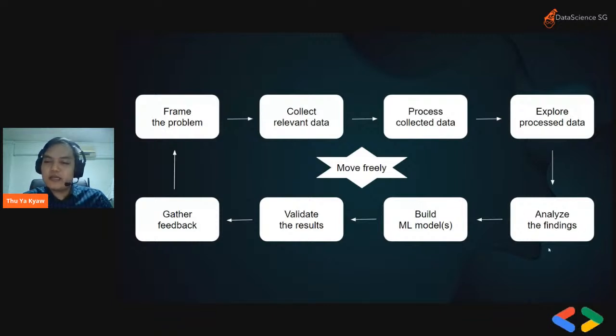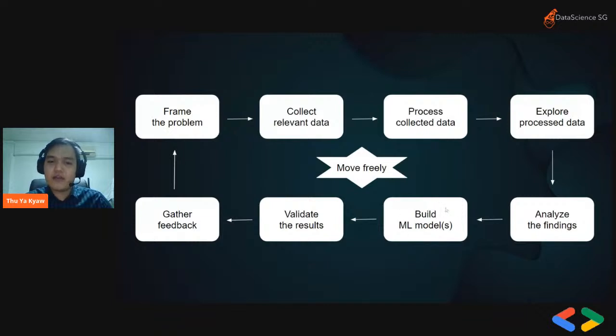So this is actually based on a lot of assumptions and background knowledge that you need to be able to detect the things that make the data wrong or not right. And after we have analyzed everything and it looks good, we start building the ML model. Once we build it, we have to validate it, right? We have to know how good this particular model is.